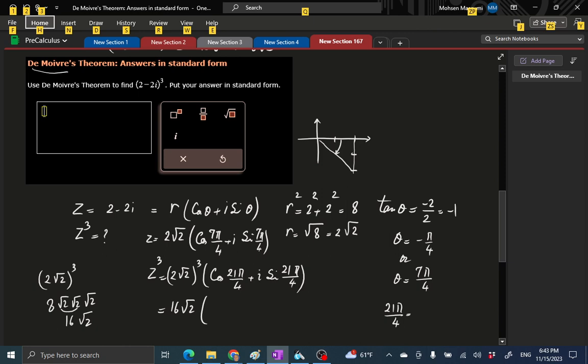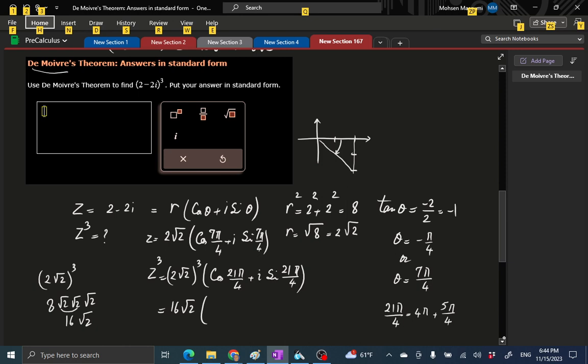So we are going to make our angles more reasonable. It's perfectly okay to just leave it as 21 pi over 4 if that's where you want to stop. That is perfectly fine. But we want to get a sense of where this thing is. 21 pi over 4, I separate 4 pi out of it. So this becomes 16 pi over 4, and I'm left with 5 pi.